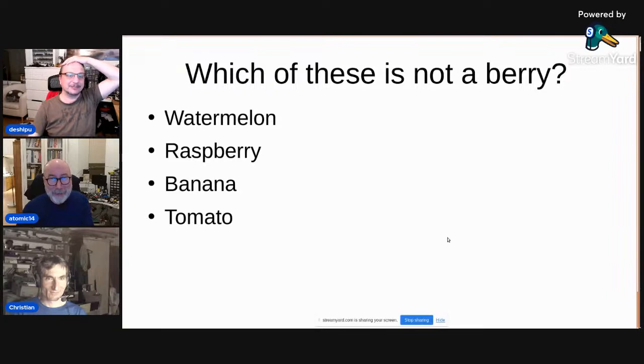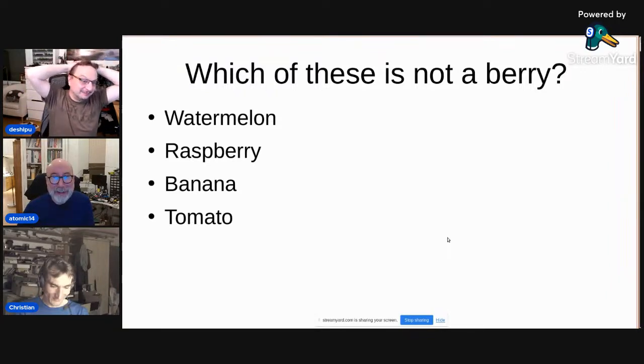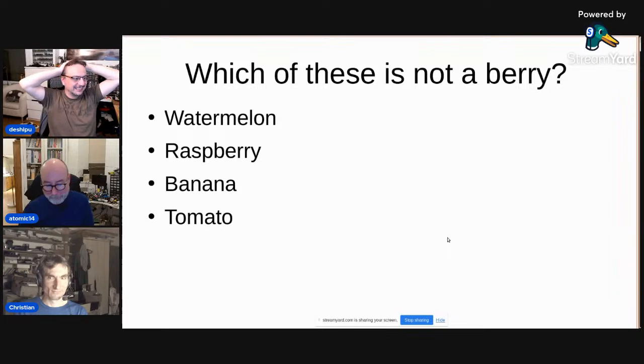And finally, which of these is not a berry? Raspberry. Yep. As the name suggests, it is not a berry. It's a complex fruit. All the other berries are berries. Like watermelon is a berry. Banana obviously is a berry. Tomato is a berry.